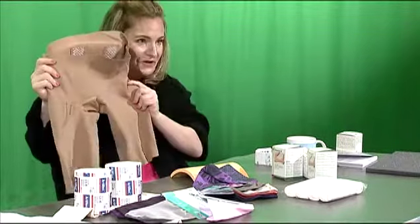And so what'll happen is somebody may stay in something like this, a bike short, for over a year, the same one. The compression is only guaranteed for 6 months. And so they say, oh, it still fits. Well, that's because the compression is lessening, right? And it's growing with the patient. So, but this type of product, not for nothing, is easily $500. This product right here. But it's all custom measured.